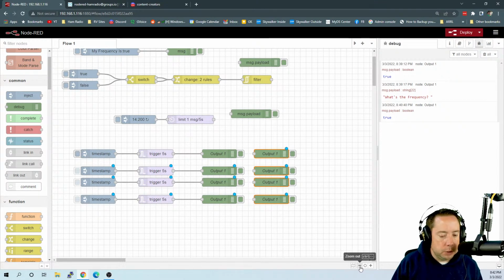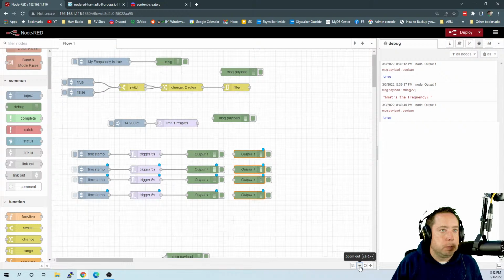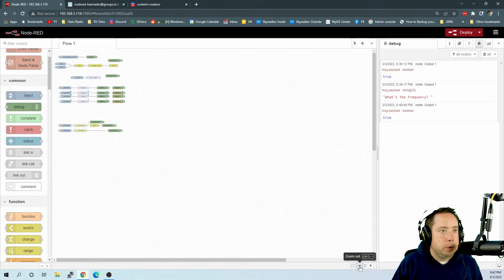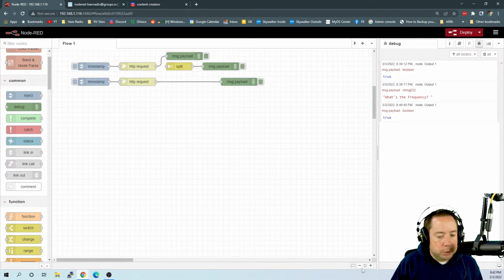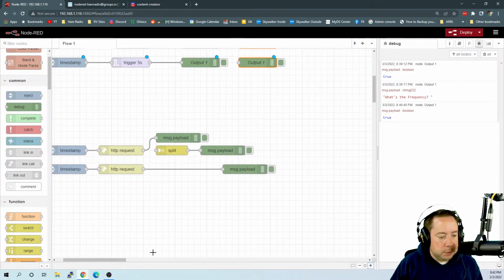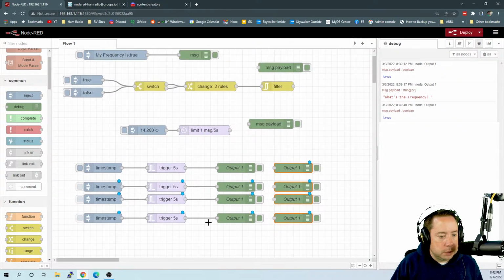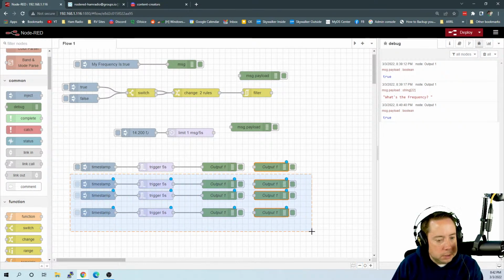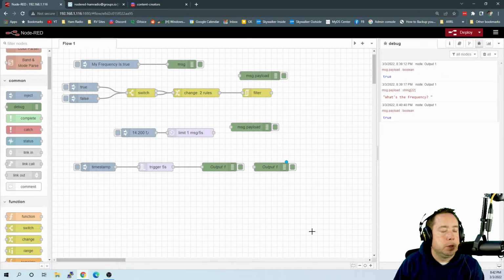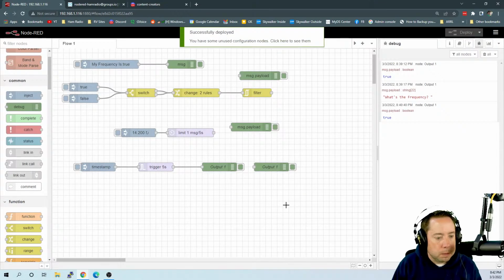Some other things that you can do is you can zoom in and zoom out. So if I zoom in and zoom out, you can see that it navigates per the zoom. I've got this pretty big, so you guys can see it out there. That's a little bit of navigating. So let's delete all of these. I just selected all of them and hit the delete button, and that deletes them. Get rid of this one. Let's keep all the rest of these.